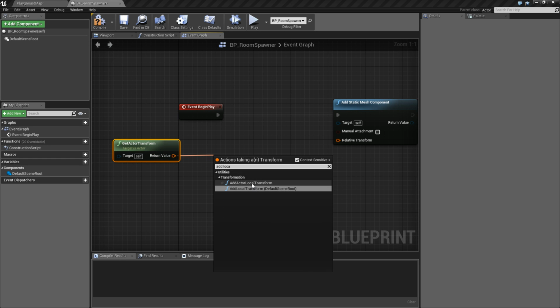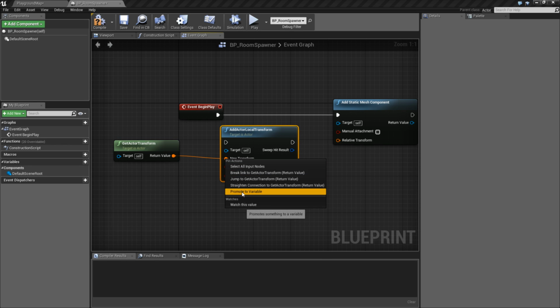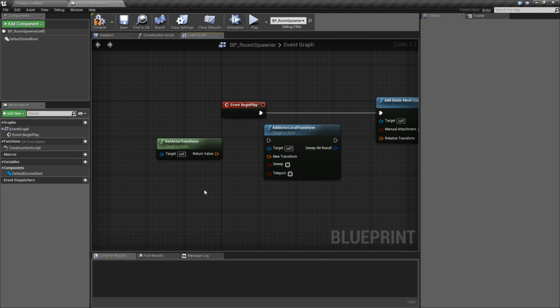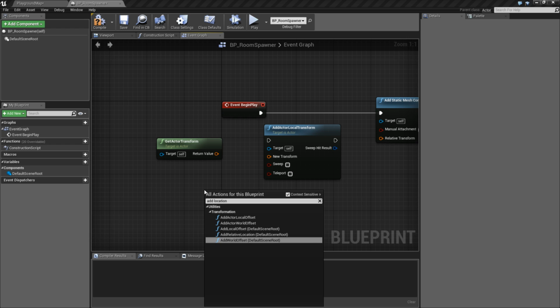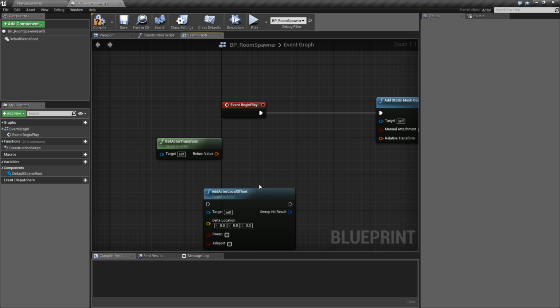Add actor local transform. There's a way to add actor. Is it this one? I think it's this one.